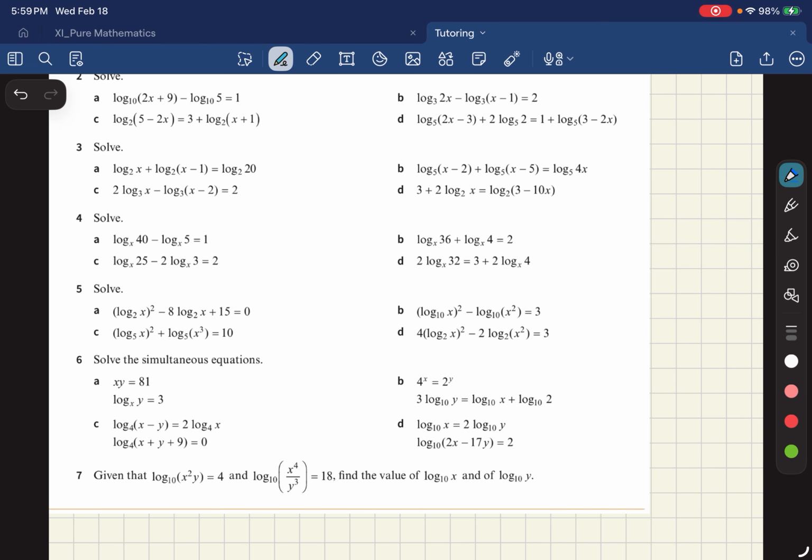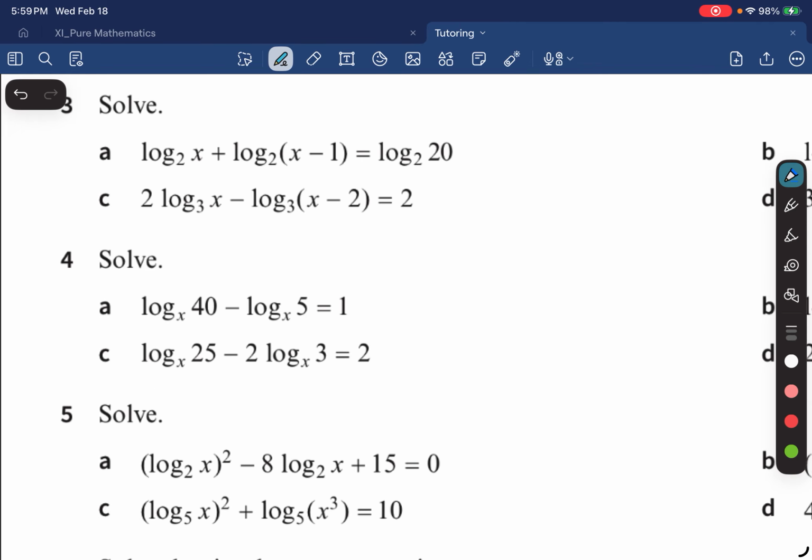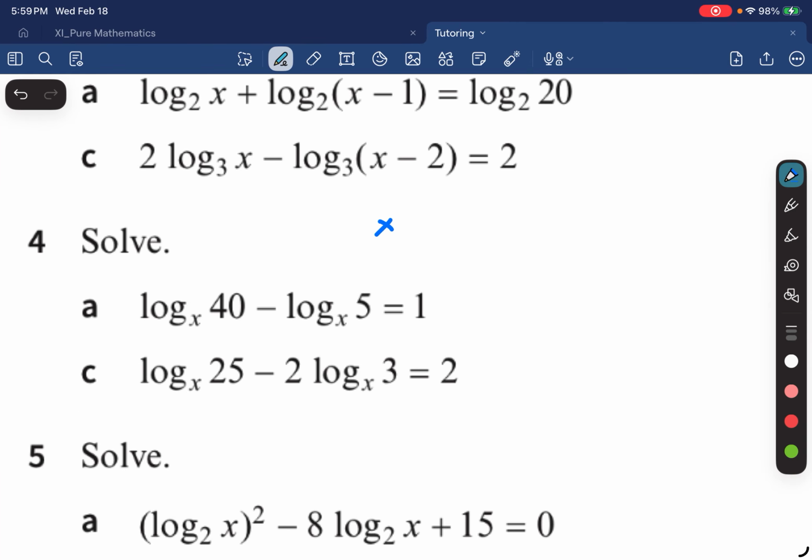Negative 3 over 2 we reject because x has to be bigger than 0 for this part to be defined. And the only solution is 1 over 4, which is less than 0.3. So now, again, x has to be bigger than 0. We only consider positive bases, right? So x has to be bigger than 0. That is something to remember about logarithms: your input has to be positive and your base has to be positive.